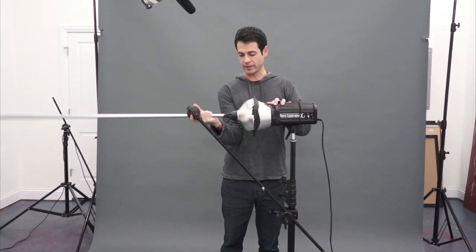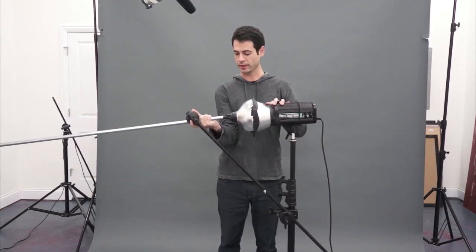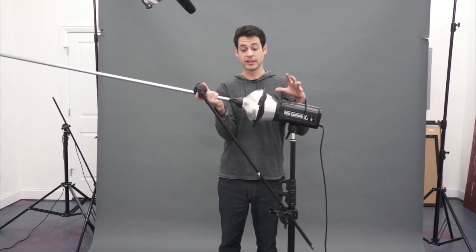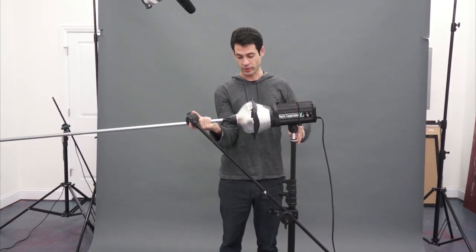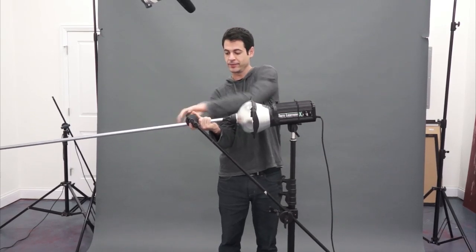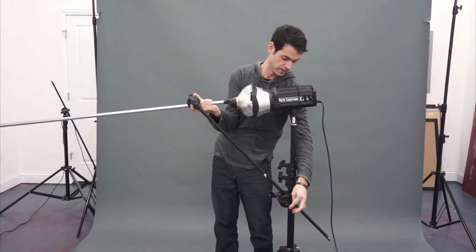Now, this has to be solid on there because obviously you don't want your snoot to just be moving around and droopy right there. It has to be solid, right? So let's say we want it to be at this angle. We'll go ahead and lock this in there first. Go ahead and lock that guy in there. There we go. And then we'll lock this in place too.